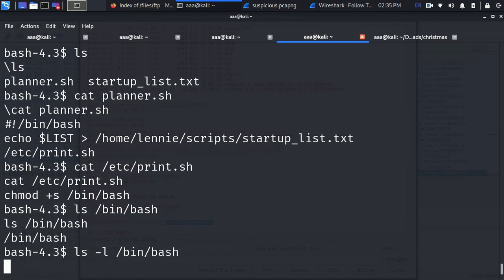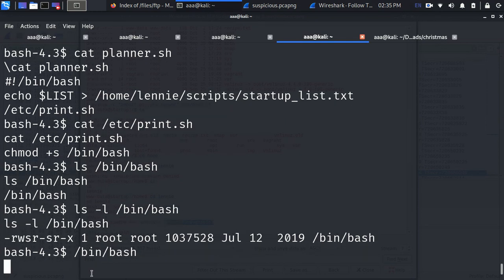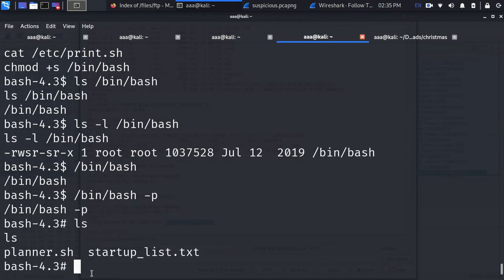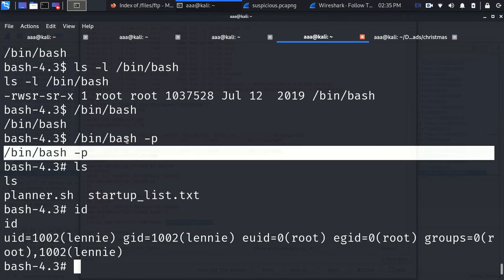And yep, I do see that s over here, so I can just call /bin/bash -p. I'm not the root. One second, I need to run it, right?